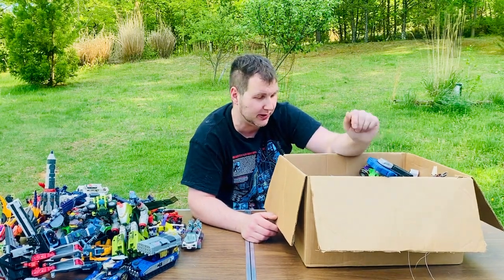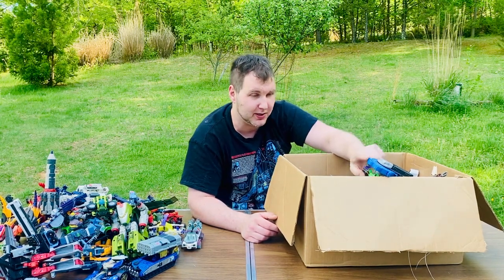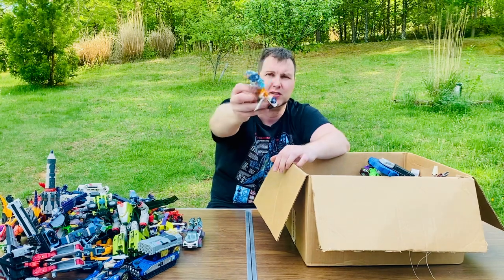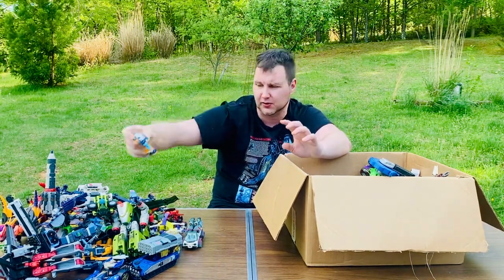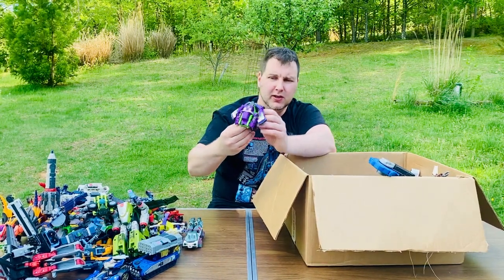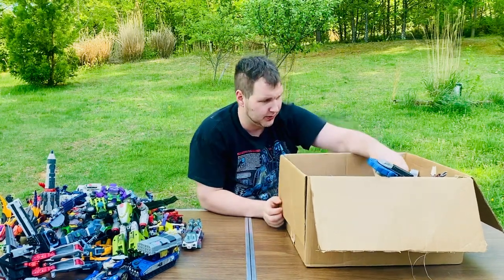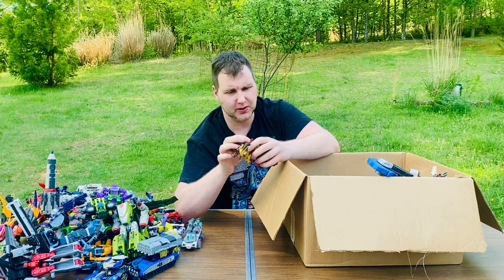I definitely want to keep at least one or two of the big ones. One of them is Metroplex, the other is Optimus Supreme - it's ridiculous. You can probably see this piece goes to Metroplex. These Cybertron ones have clear wheels and look really futuristic - they don't belong on Earth. This one looks like a weird rover vehicle - like a lunar rover.